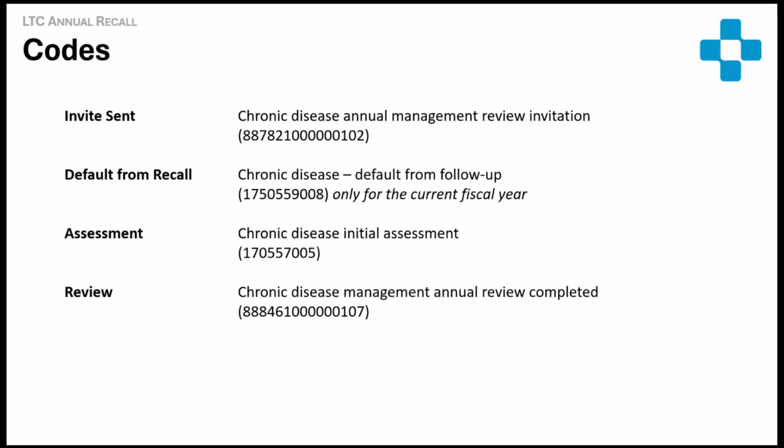And then there's two codes, and these will make sense when I go through the template. One is the code of chronic disease initial assessment. And that is the code that the HCA or whoever does those bloods, once they come in for their initial review, would add. And if that code gets added, that would remove them from the invite searches because they've come in basically. And then the final code you would add once everything's been completed is the chronic disease management annual review completed code.